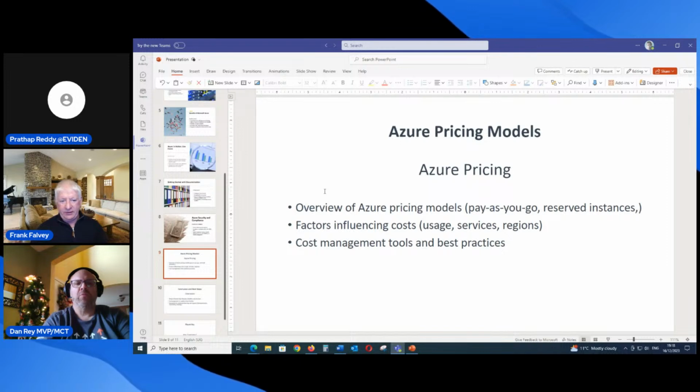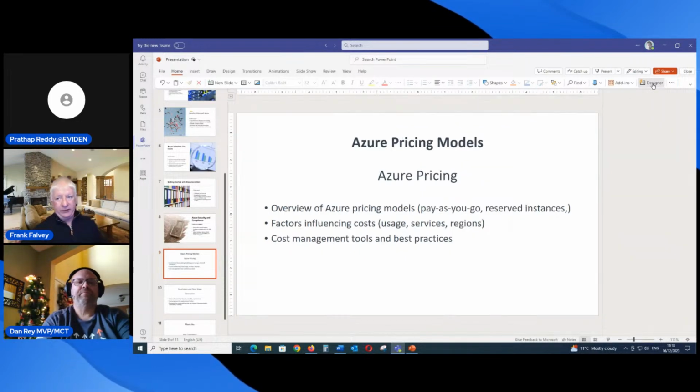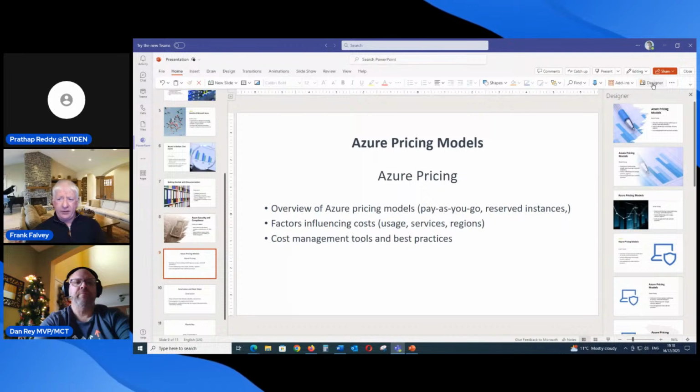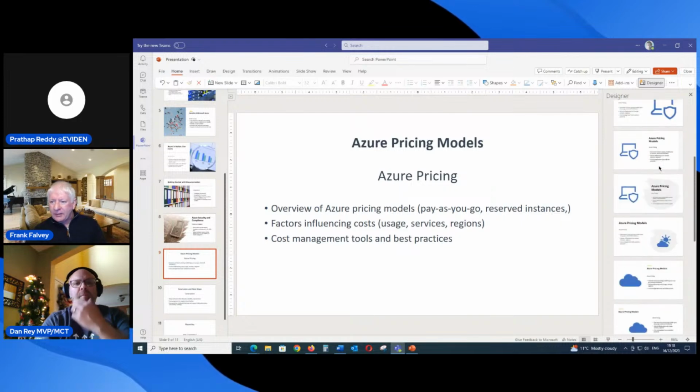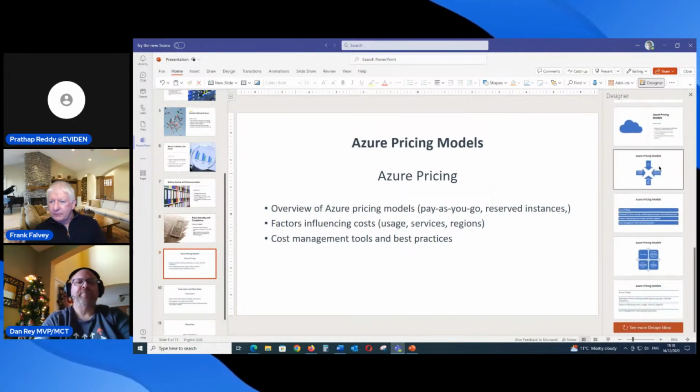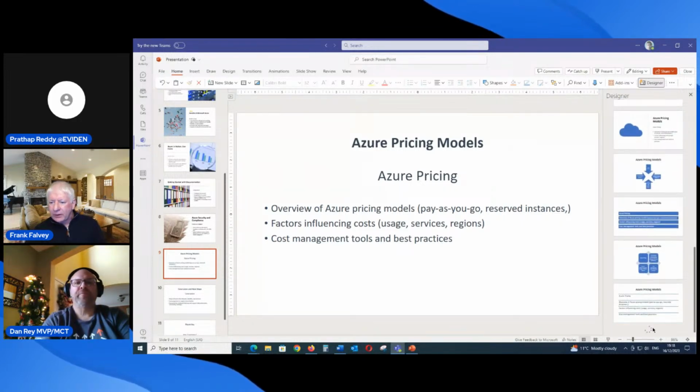Factors influencing costs: usage, services, regions. They're all highlights of the different pricing, like cost management tools and best practices. So we'll see what the designer pulls up for us here. Azure pricing. Is it giving us anything with money in it, or models?